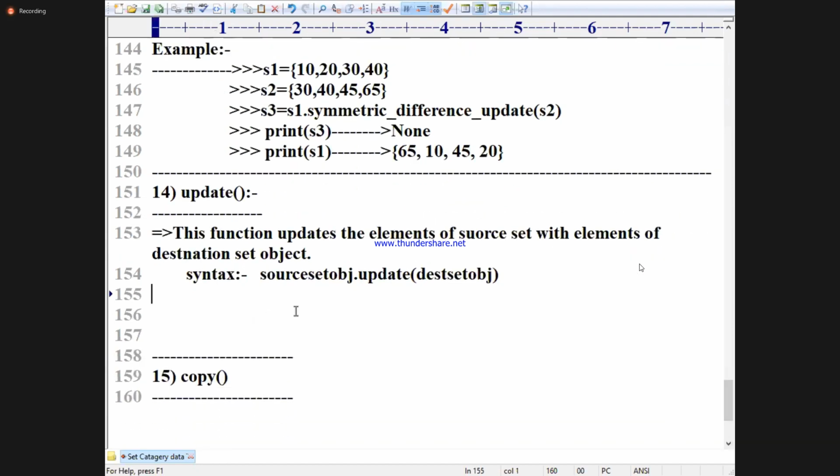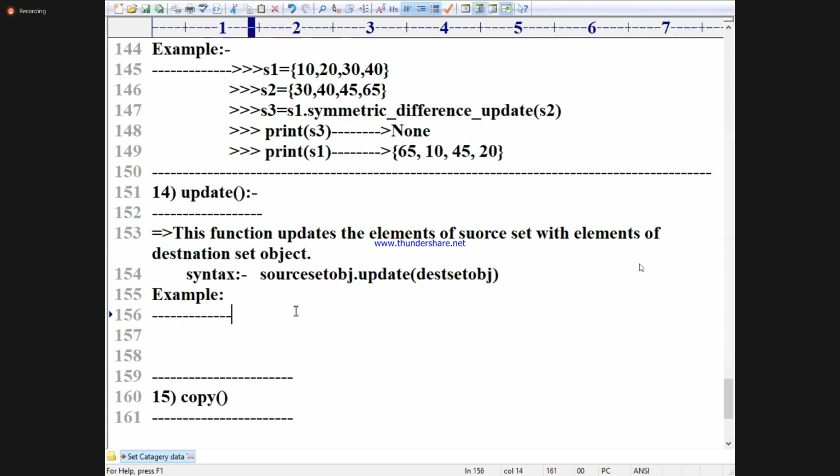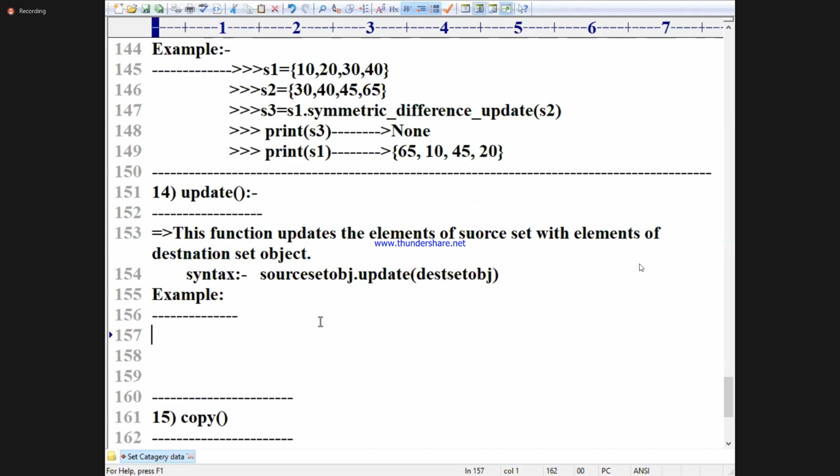Example: S1 is equal to 10, 20. S2 is equal to Java and Python.